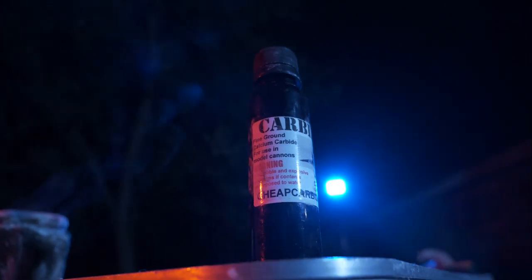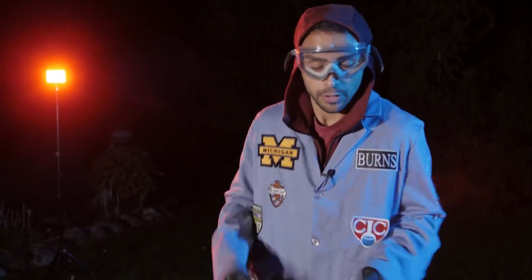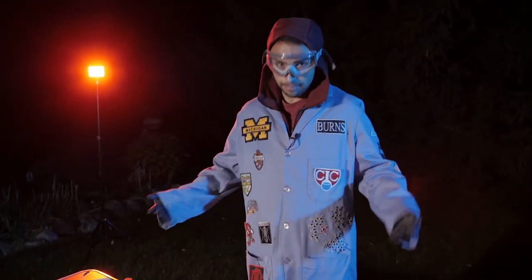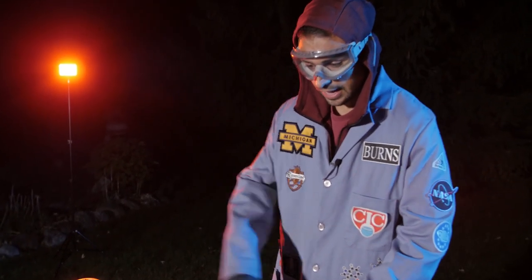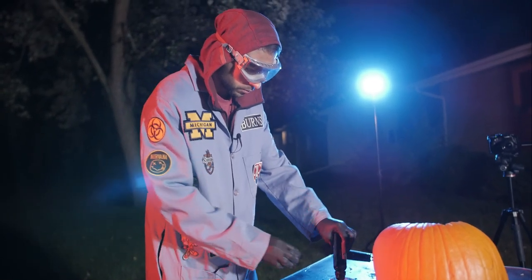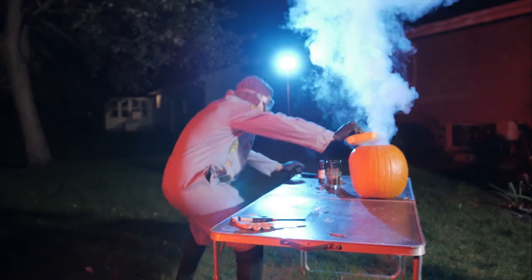So we have calcium carbide — we put that in this little glass container, which won't melt or anything like that. We put it inside of the pumpkin and then add water to it. If you look this up online, people will measure out like 2 grams — there's some stoichiometry to think about. We don't want too much acetylene gas; there needs to be some oxygen in there still to actually combust the acetylene gas. So we're filling the pumpkin up with acetylene gas, which is being produced from the calcium carbide and the water, pressurizing it, and then putting some sort of flame source in there. That's a poop-ton and it smells.